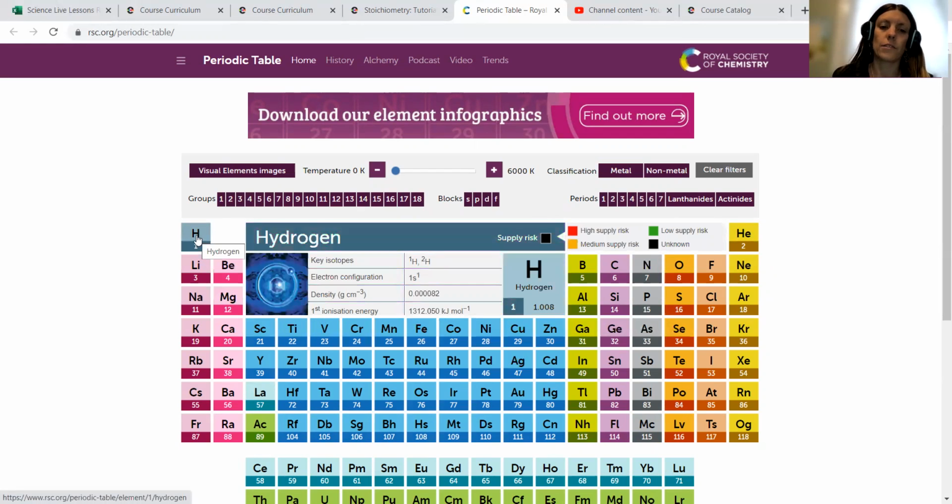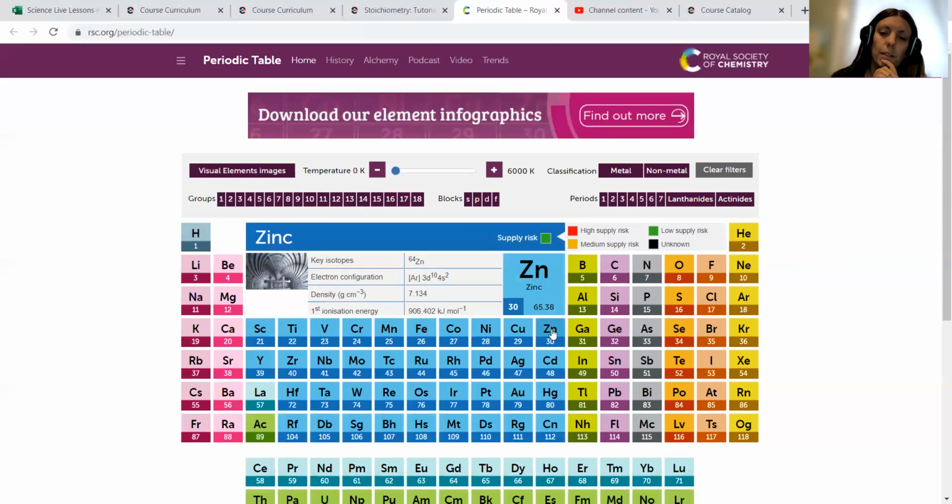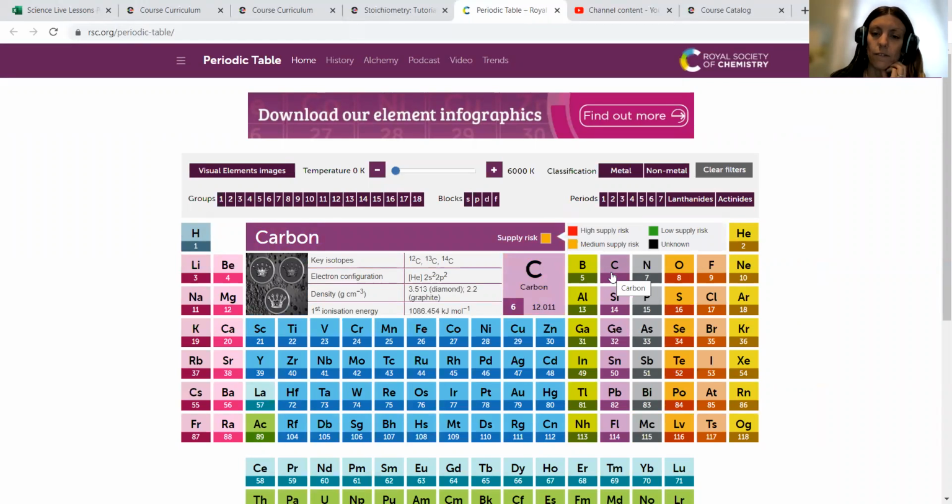All right, hydrogen. It shows key isotopes. It shows the isotopes in it. Electronic configuration, one electron in the outer shell. That's what that means. The density, the isotope notation, energy, and let's see. That's about it. They don't go too much in depth on here, which is fine. Helium, okay, and then carbon. Carbon has a few isotopes: 12, 13, and 14.